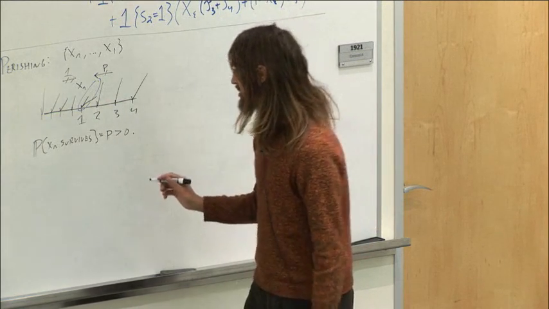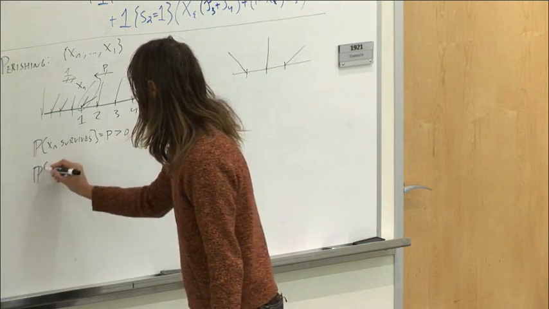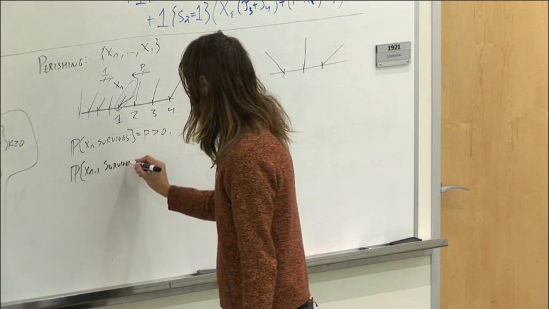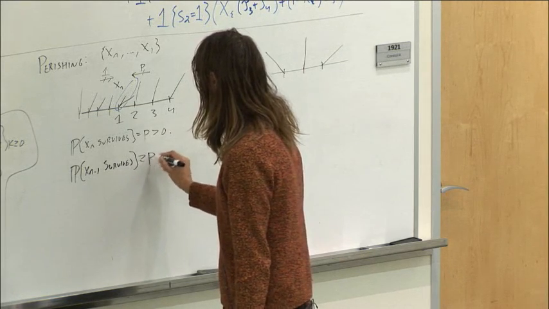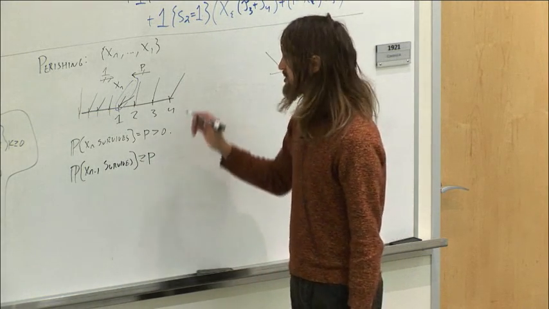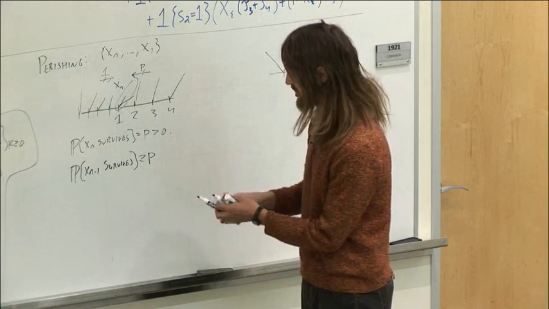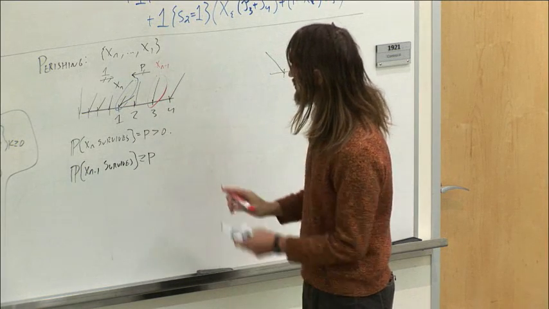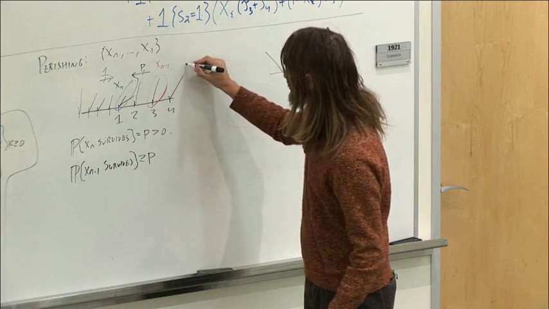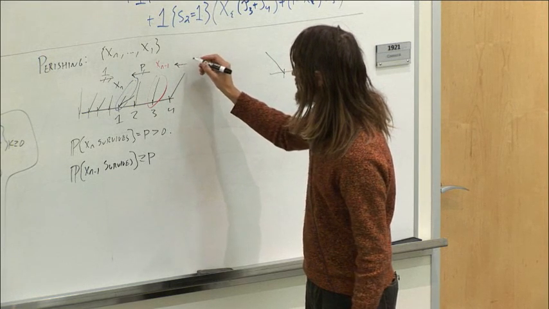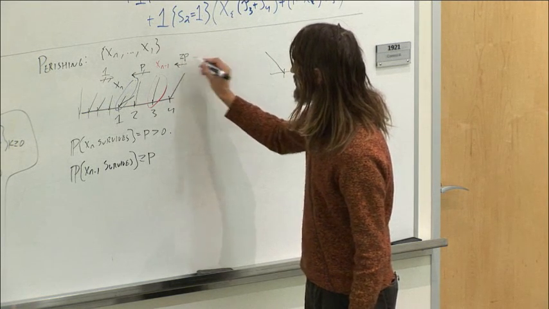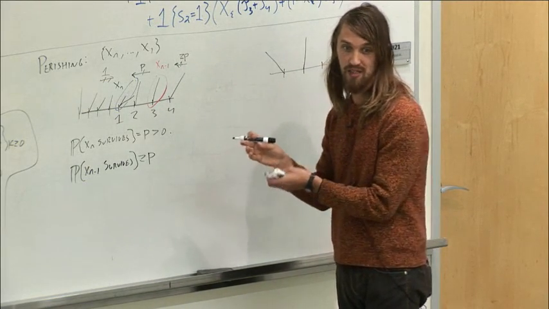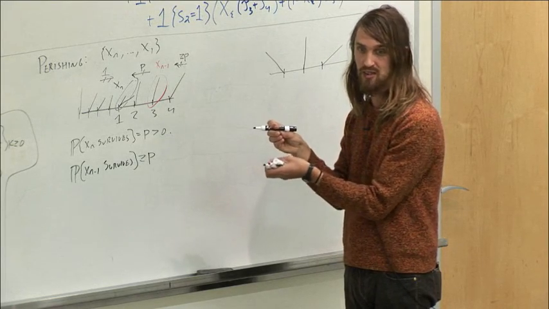Okay. And so we know that the probability that the second slowest bullet survives has to be greater than or equal to p. Let's say that this bullet in red right here has speed xn minus 1. Then we know that the probability that nothing gets it from this side is at least p. This is the monotonicity in the bullet problem. Fire a faster bullet, it has at least as good of a chance of surviving.